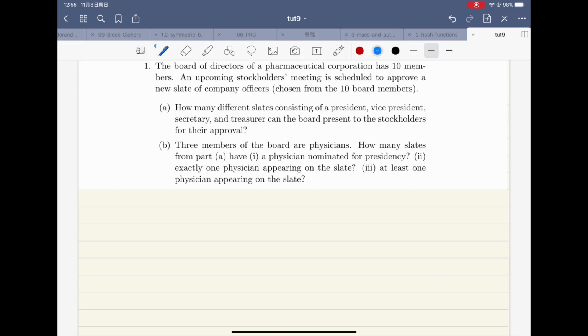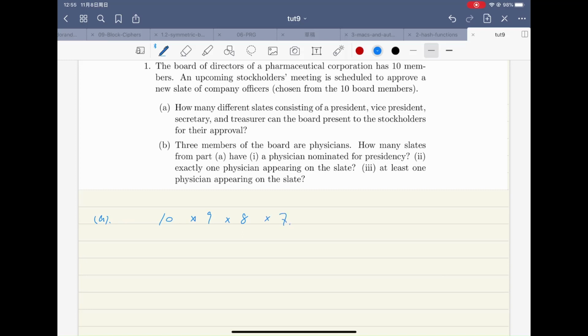So there are 10 candidates for the president. We have 10. And if we choose one member from 10 members, then we have 9 remaining. So we have 9 for the vice president. Similarly, we have 8 for the secretary and 7 for the treasurer.